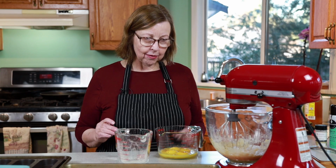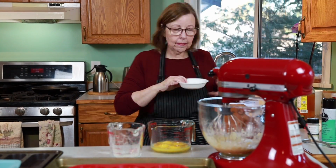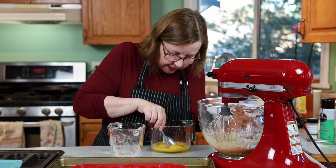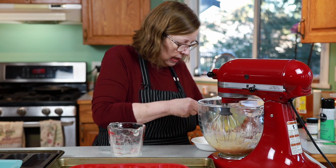While this is mixing, I'm going to make the sauce, although I do need to take out 3 of these egg yolks for in here. So I'm going to do that first. I need to steal 3 egg yolks. Some of my egg yolks broke, so it's a bit of a challenge.